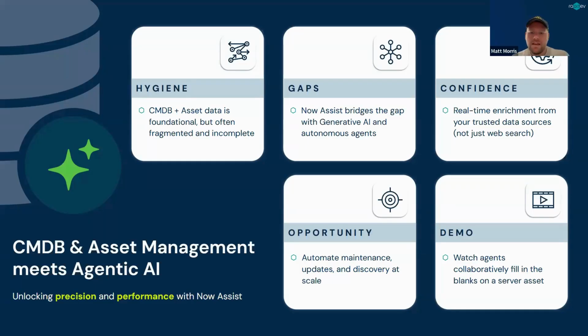It's based on AI. He's starting with a Dell server. He's going to run through some of these things. How can we make the data better using AI and fill some of these gaps? You're going to see agents that are working together to investigate, retrieve, and make updates. So this is what it can be like to bring together real-time intelligence into your CMDB and asset processes.